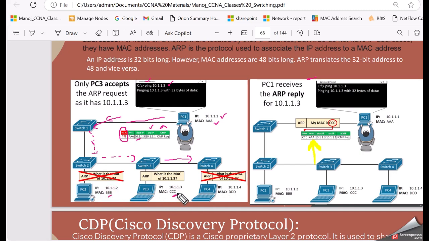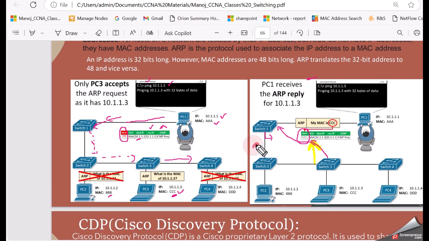Finally they will validate who is connected, and this is the correct person who has that particular IP, and the switch is looking for this particular MAC, CCC. Now switch 3 will reply back to switch 1, and switch 1 will add CCC. So now this switch also makes an entry.